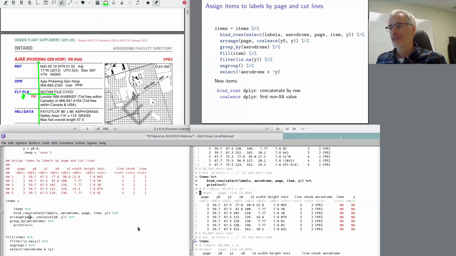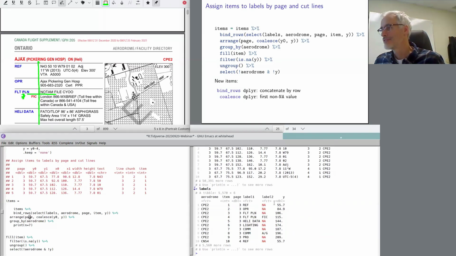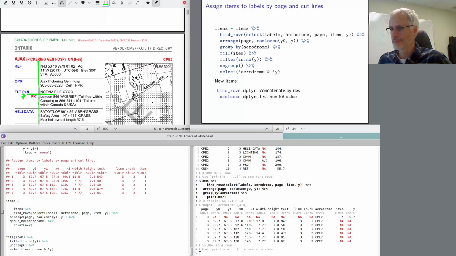But if we actually look at my labels again, which are also now in the table, they do not have a Y0. They just have a Y value, where Y was, again, the height minus 4. So I'm basically arranging them by the Y location. It just has a different label depending on what table it came in from. So the coalesce function lets me do that nicely. You can give it a series of values, and it'll give you the first one that is defined. So let's have a look at what this looks like.